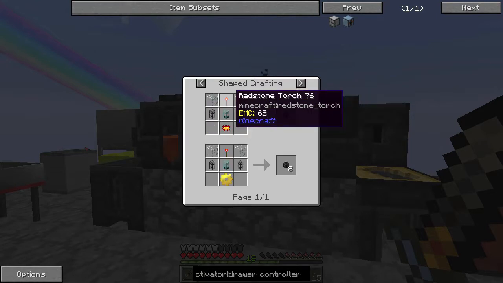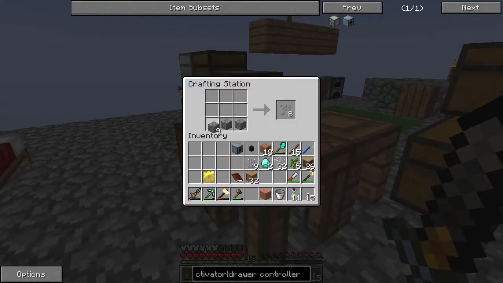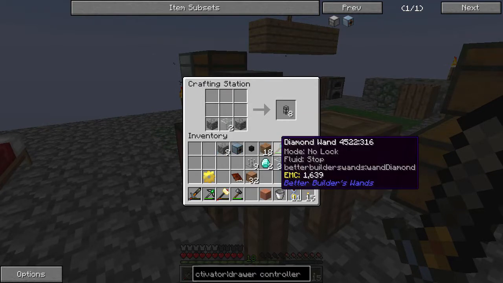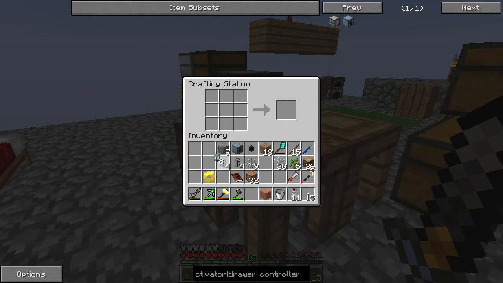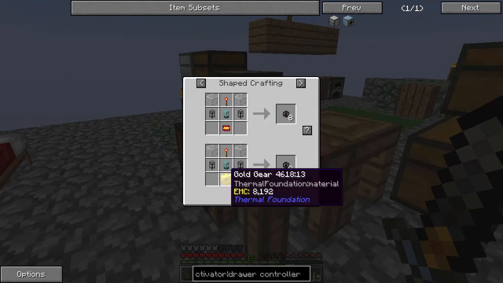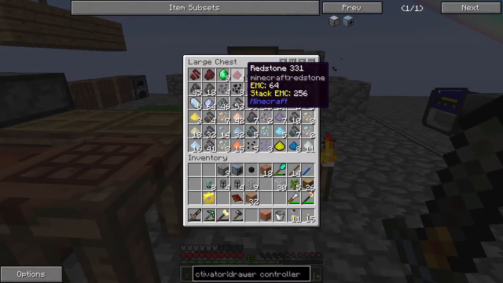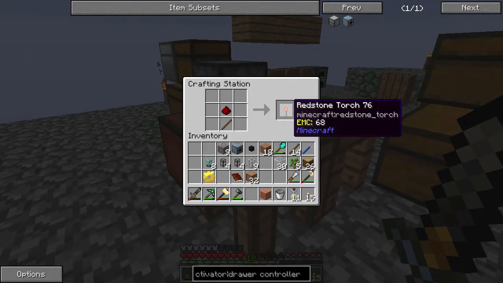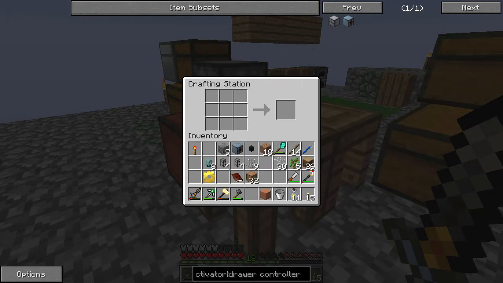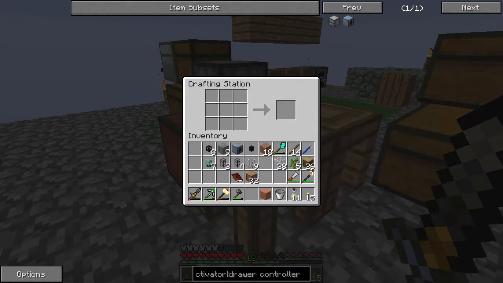We're also going to need these basic logistical pipes. So we need cobblestone transport pipes. That's easy enough. And then we also need some diamond transport pipes. So with that, we have our gold gear. We're going to need a redstone torch, which is really easy to make. And I have just enough redstone, it seems. And then glass. So we should have, if I click the right one, there they are.